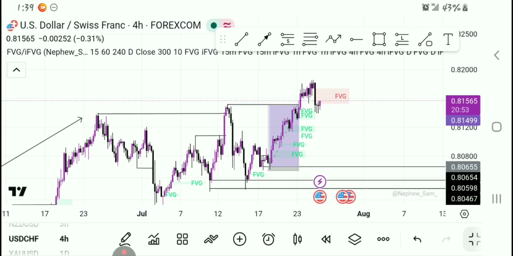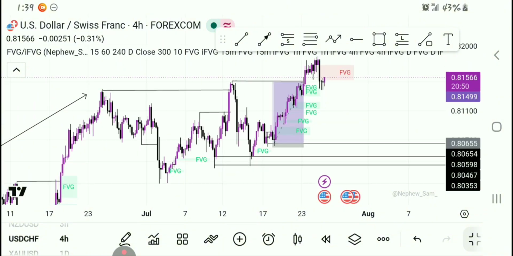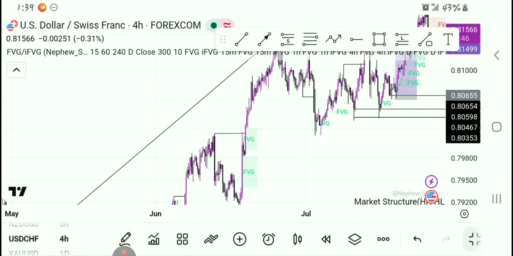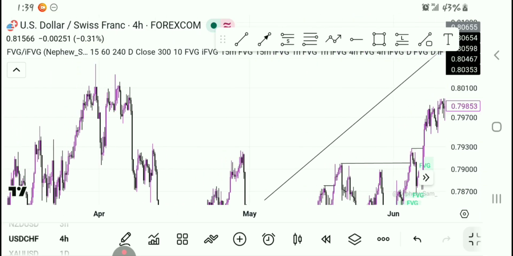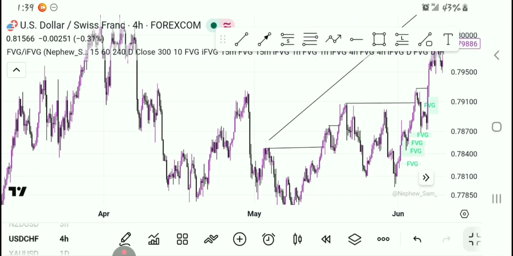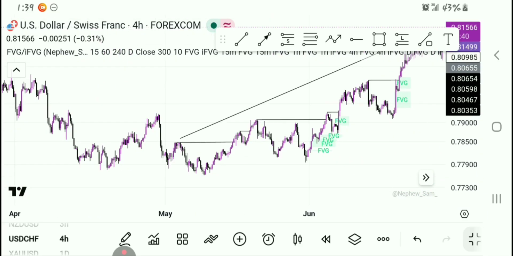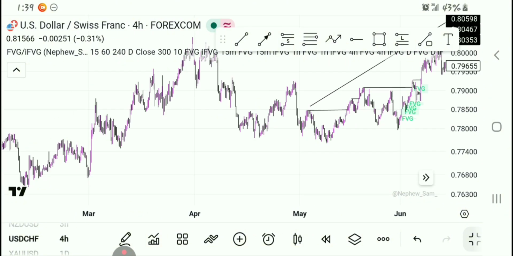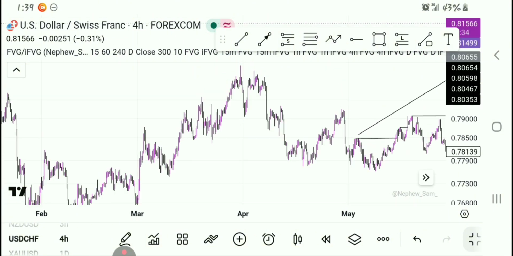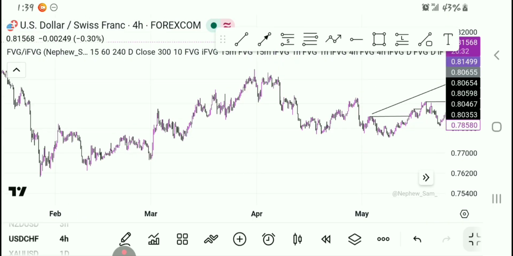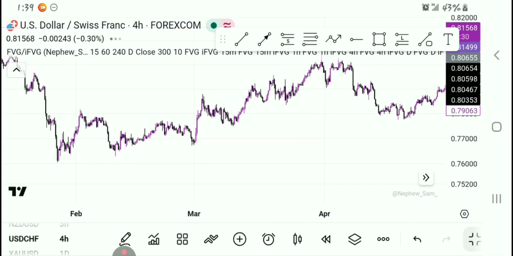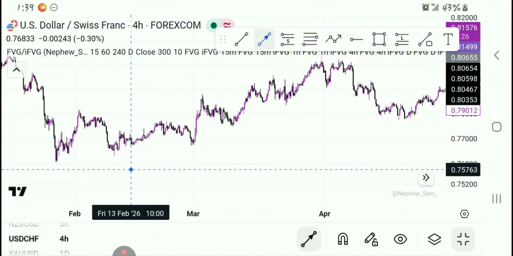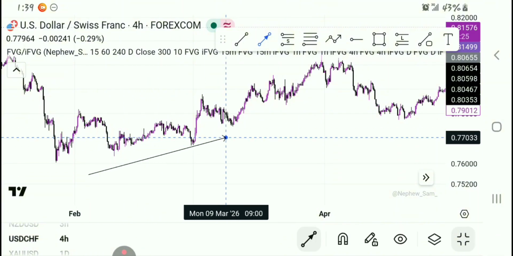So that's all for fair value gap and breakout structure. Now, market structure, change of character. Let me find an example of change of character here. We are in an uptrend there, so I'll try to find a typical example. Yeah, I've seen one here. From here we can see this is an uptrend. Yeah, we are going up.